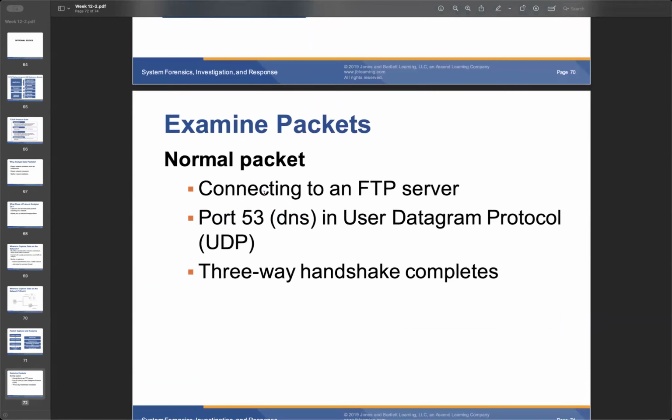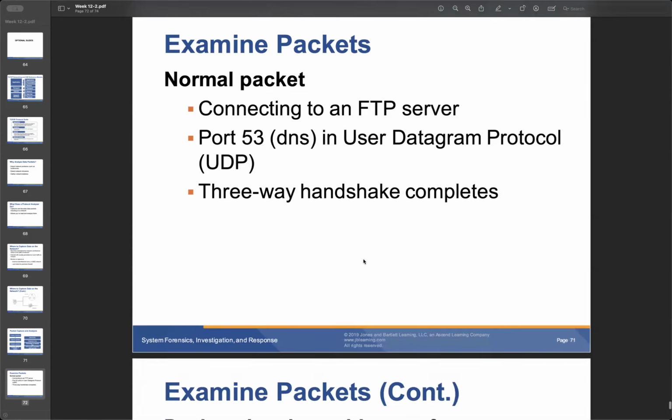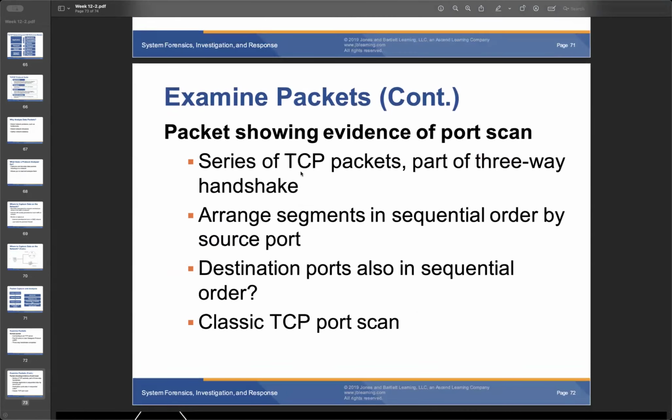For logging, when we examine the packets or logs, for normal traffic we may connect to the FTP server and use DNS, FTP and UDP, and maybe a three-way handshake completes. All of this we can examine. If the packets show evidence of a port scan, there may be a series of TCP packets, or part of a three-way handshake, or segments within segments arranged in sequential order of the source port and maybe the destination port too.